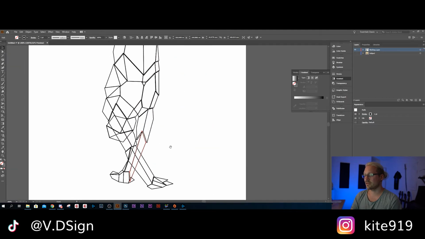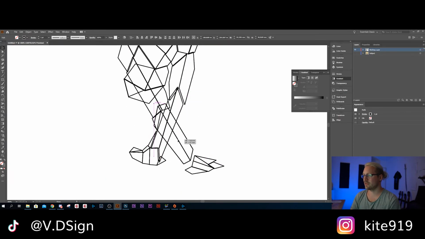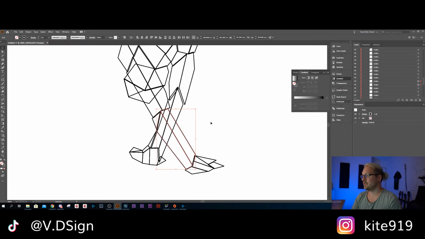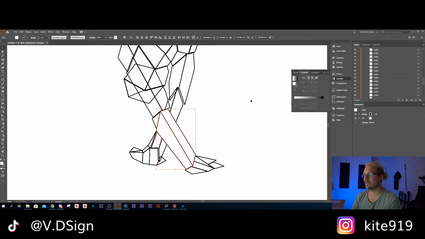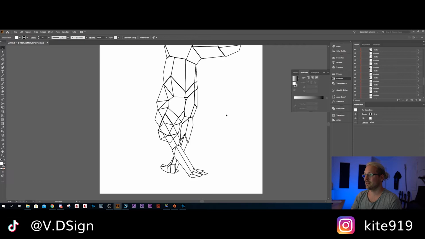Or you can just decide that certain things have to be on top. So you can choose these two, right? Here they are. Now obviously, you have a big mess here, which is kind of annoying, but if you selected those two, you can see on the layers panel which two they are. And you can now decide to just bring them to the front and fill them in with white, so they kind of erase what's behind.